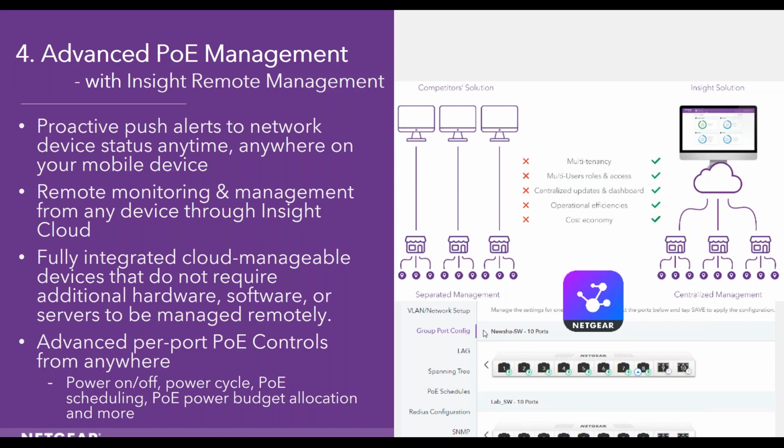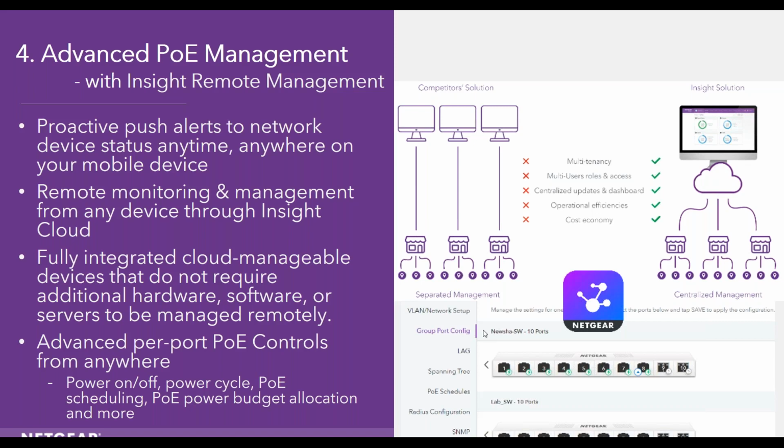be managed remotely. For example, the advanced port PoE controls I introduced in the previous slides can also be managed through the Insight remote and cloud management platform.